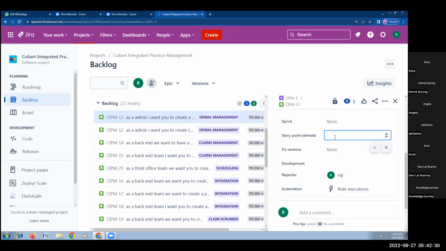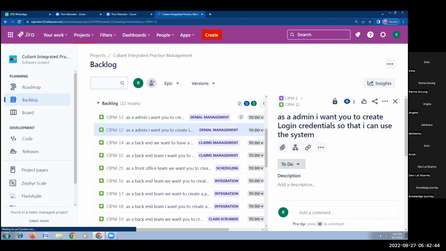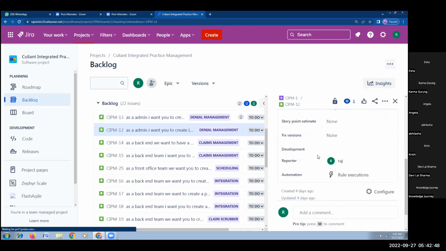Now I'm giving story points here, as I mentioned, on a Fibonacci number. For example, I have given 2 for one user story. Story points we have to provide for all the user stories. Normally, the poker gaming technique is what team members will play.